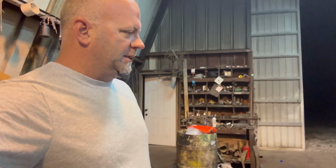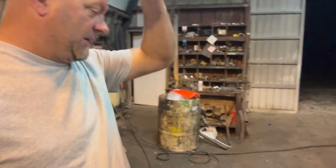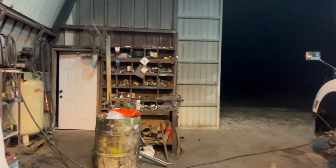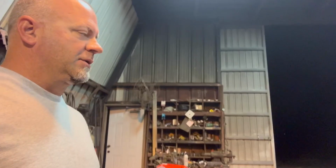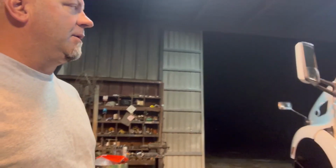So I'm gonna show you the before. A little dull, I like buffing them out. Then I'm gonna, like I said, do the tank. And then we'll probably start focusing on the farming stuff. But I come up here early, get this stuff right here knocked out.